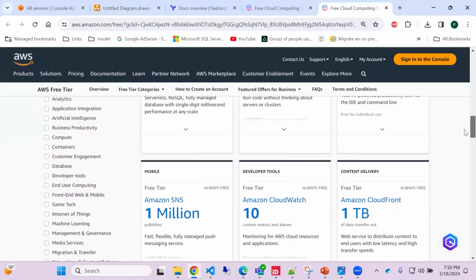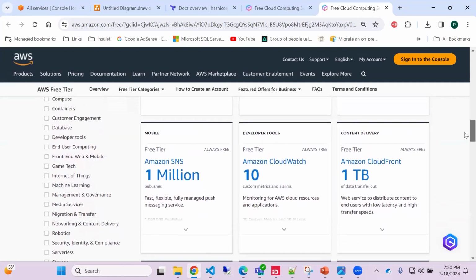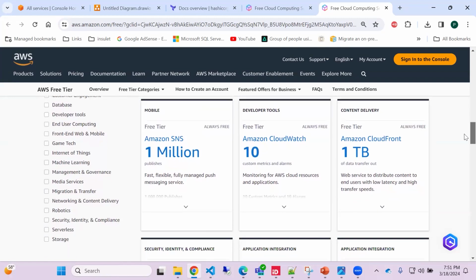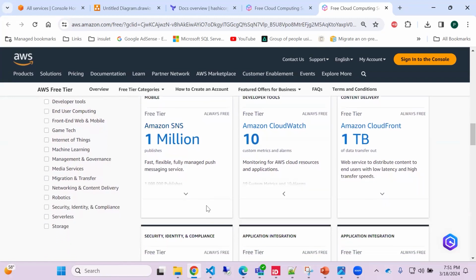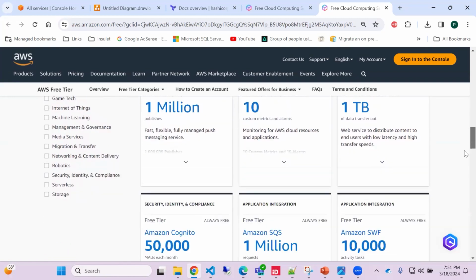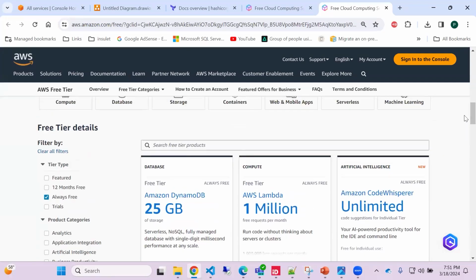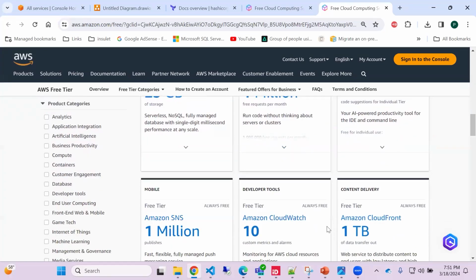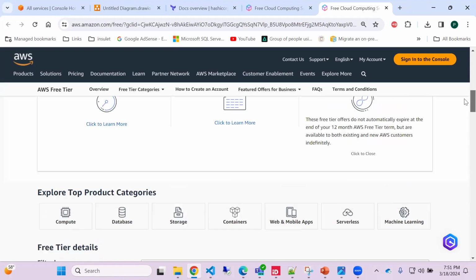Amazon CodeWhisperer is unlimited. The content delivery network here, which is CloudFront, is 1 terabyte free, and so on and so forth. These are services that are free always and are not limited to the 12 months, right? So you have to hit these numbers before they will go above those amounts.